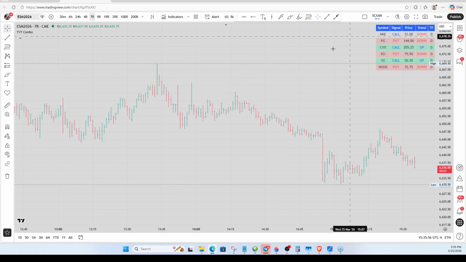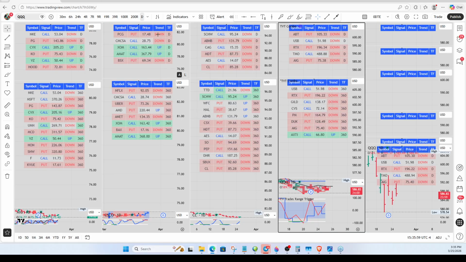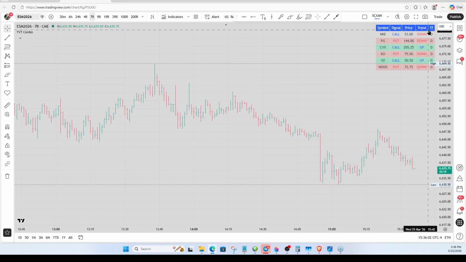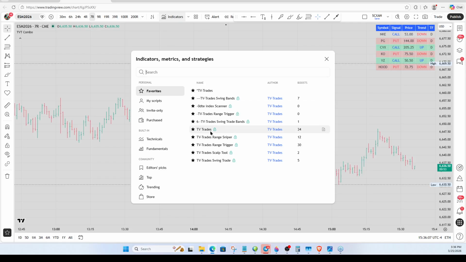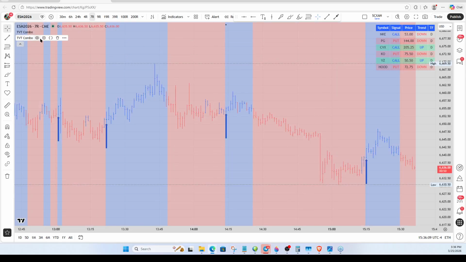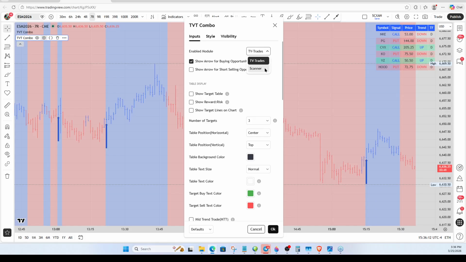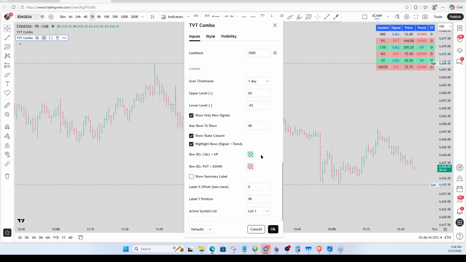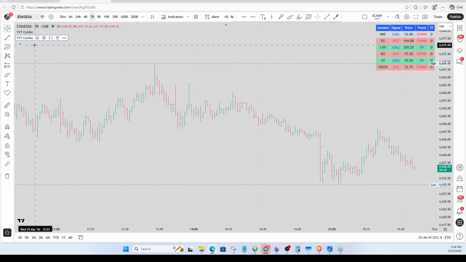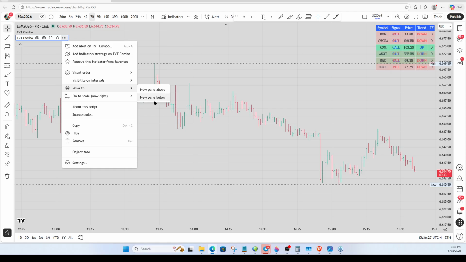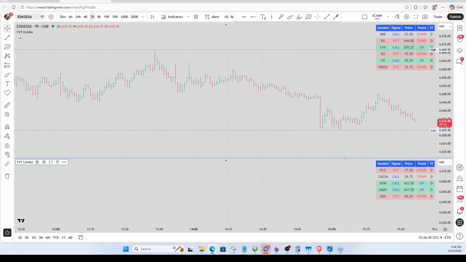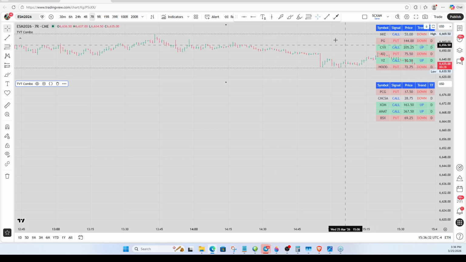So you can put multiple of those on, which is what I did in here. I put multiple of those on, and I go to each different list within it. So right now, if you wanted to do it this way, you could go here and put another one on like this, and then go in here, change it to scanner, and then go down here and change it to list 2. And it's going to put it right on top of that one. But when it's done, see, it just put it right on top of it. But when it's done, you can go here and do move to new pane below. And now you have list 1 and list 2.